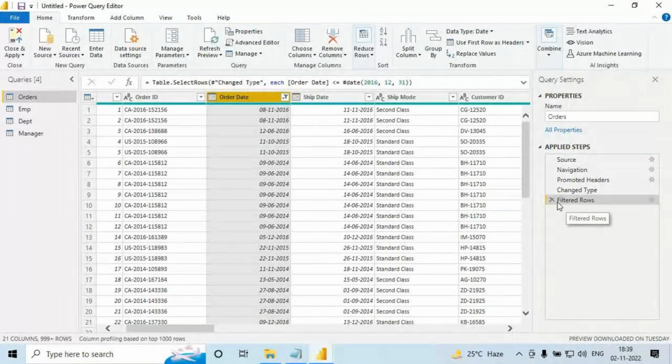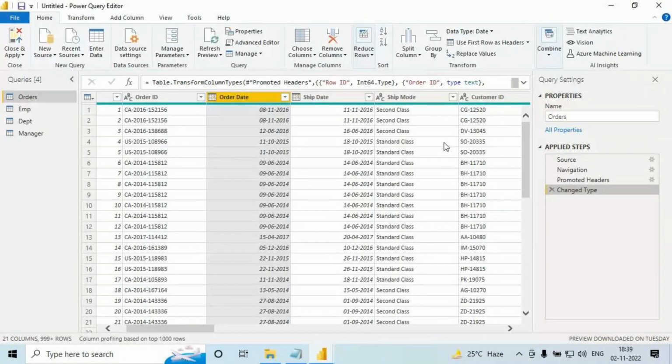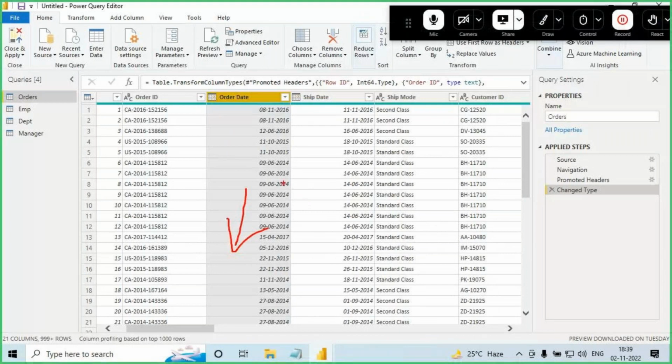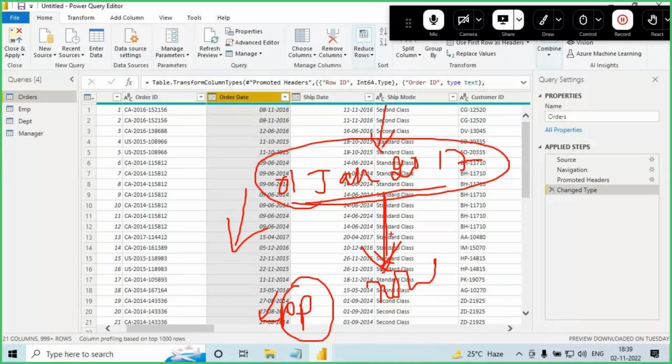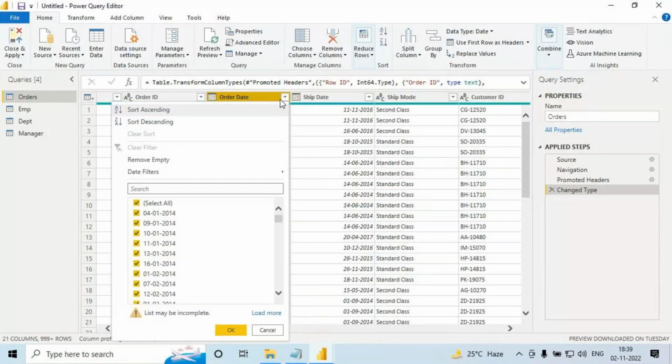Let's say I want to load only the orders starting from 1st January 2017 till now. Whatever orders are there till now, I want to load all of them into Power Pivot. Power Pivot needs to have the orders with starting date 1st January 2017 till now. Which option might you choose?